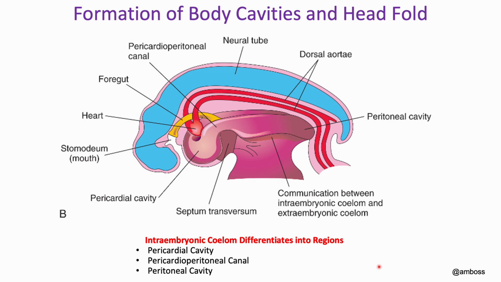One thing I want to bring our attention back to is that around this time is when we're forming those body cavities and the head fold is coming down. That head fold is pushing down to bring the intraembryonic coelom into different regions. And we see here that it's going to be situated directly in front of the developing heart. This region is going to be our pericardial cavity. And just like in the adult, we know the pericardial cavity is going to surround the heart. So this again is showing us that relationship occurring embryonically.